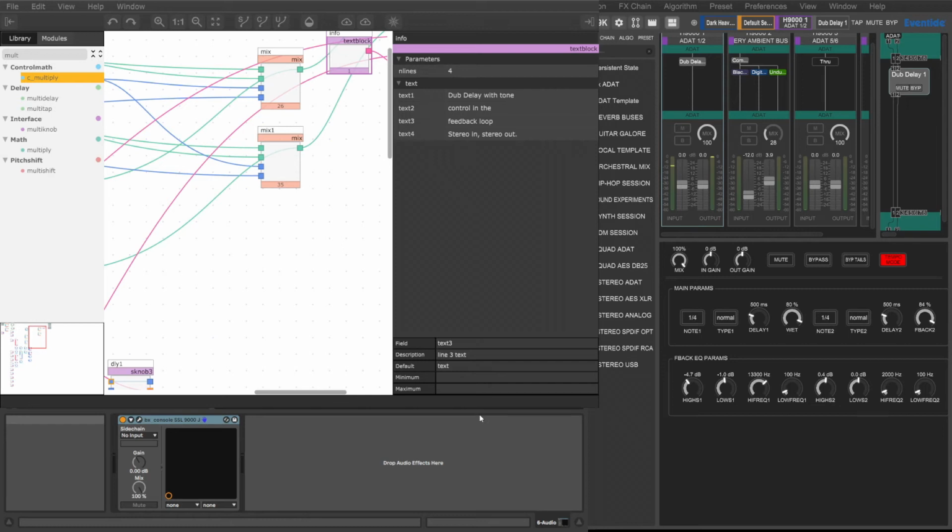So what I'm thinking I might do, and this is just to borrow a trick from the Kurzweil world, they've got an algorithm on the KSP8 called Chaos, which is a feedback algorithm, and the way that they deal with that is that they put a compressor in the feedback chain. So I'm thinking that might be a nice little trick that we can borrow from Kurzweil and stick in here. We might stick a compressor in that feedback loop so that we don't ever distort. That might be a really nice way of managing that.